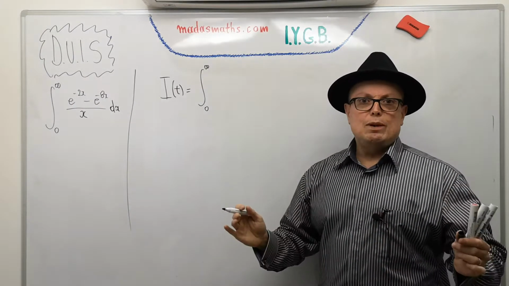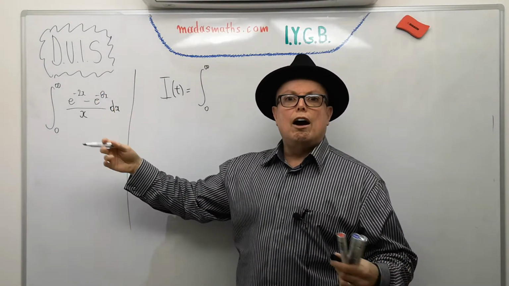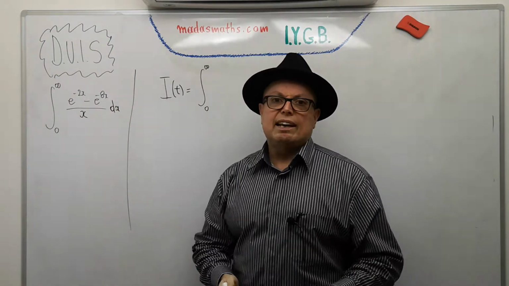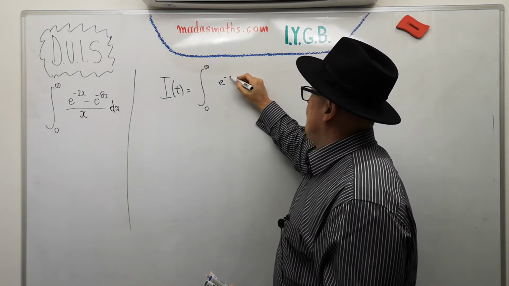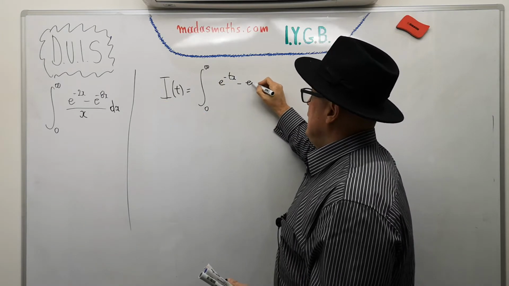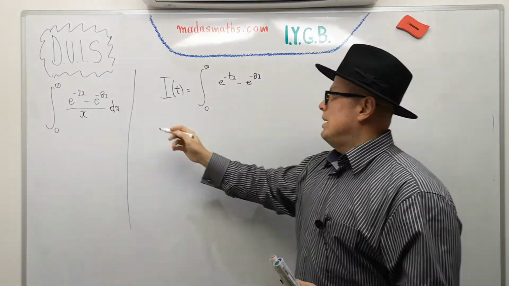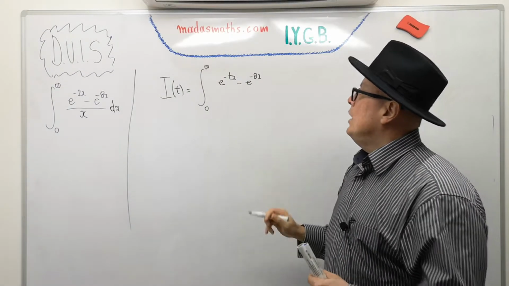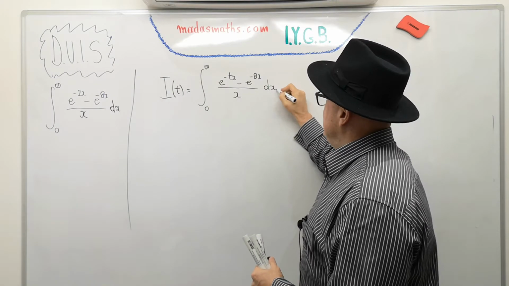The answer is it doesn't really matter. I'm going to do it with t equal to 2. As an exercise, you can try, after you see what I'm going to do with this integral, to put your t here and you will get exactly the same answer. So my I of t is e to the minus tx, so t now stands for my 2 in there for the time being, minus e to the minus 8x. Actually, t doesn't stand for my 2. I'm going to replace it, and when I want to find my integral, I will replace my t with 2. So here we go, over x dx.